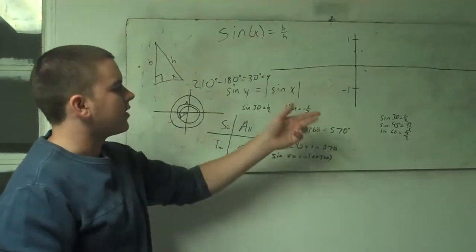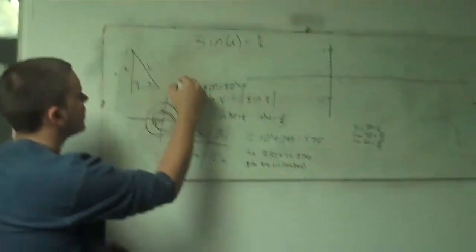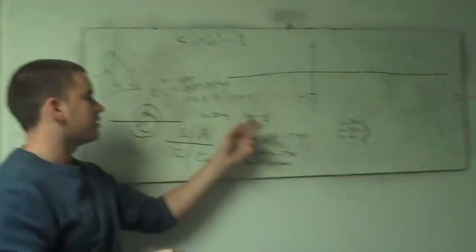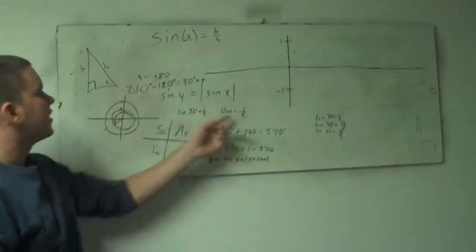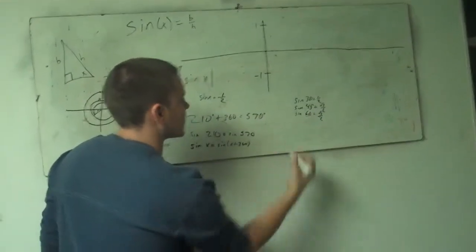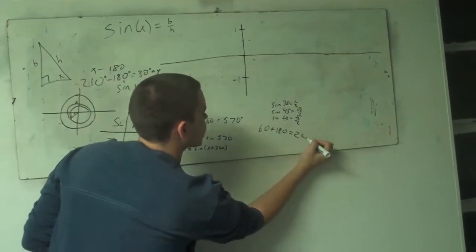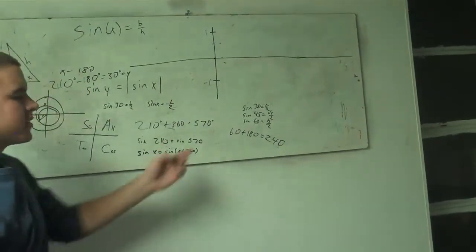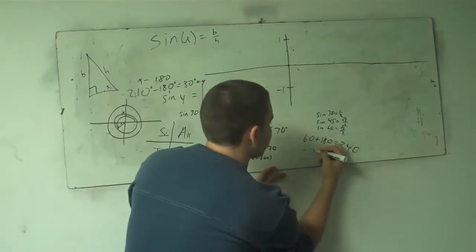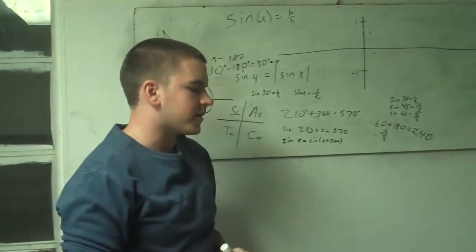360 to these to get new angles, and also consider here we had our x value, we just subtracted 180 and we got a y value for which it was the opposite. So the sine of 30 is 1/2, the sine of 210 was negative 1/2. So let's look at an angle measure 60. If we take 60 plus 180, that'll give us 240. So we can safely assume that the sine of 240 degrees is going to be equal to negative square root of 3 over 2. And using this pattern we can continue.